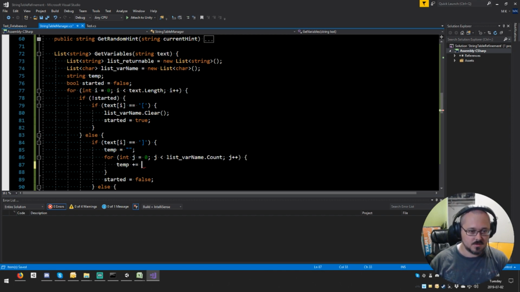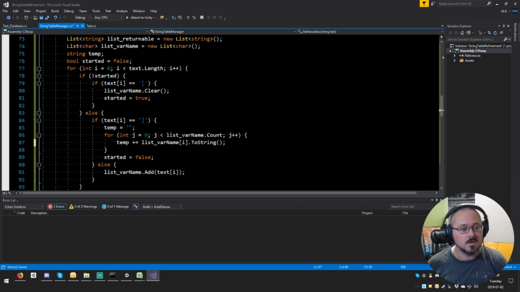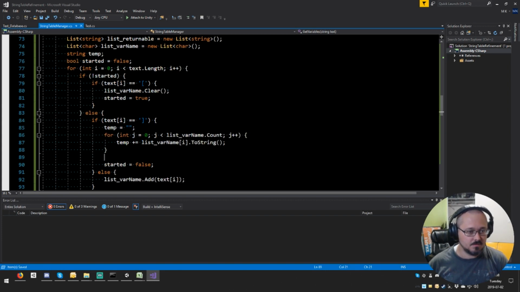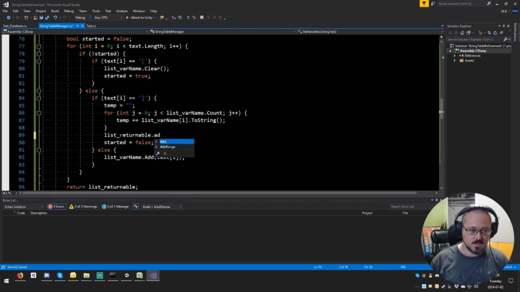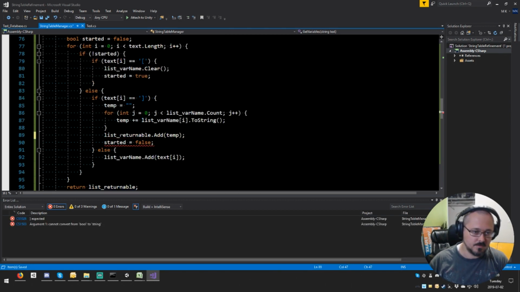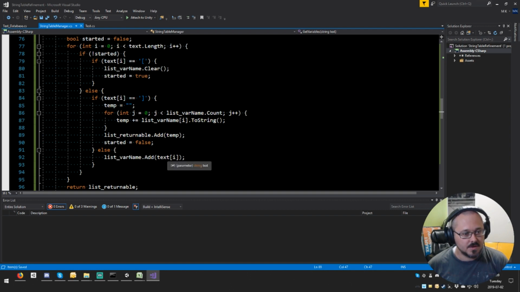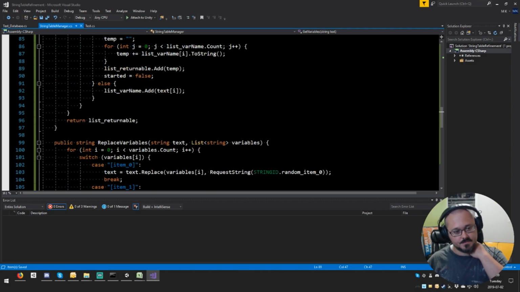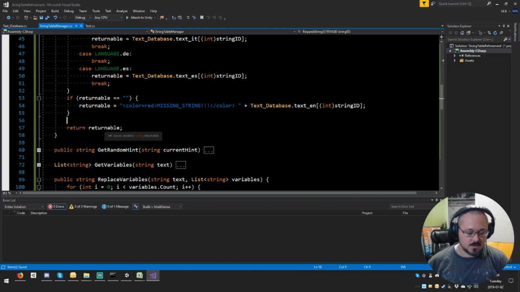Temp plus equals list var name I to string. Okay, and now we're going to have temp at the end, and we can say list returnable dot add temp. Okay, so then we go through, we clean it, we find the end, we stop, we proceed to the next character, find the next ones, etc. Okay, so we got the variables.